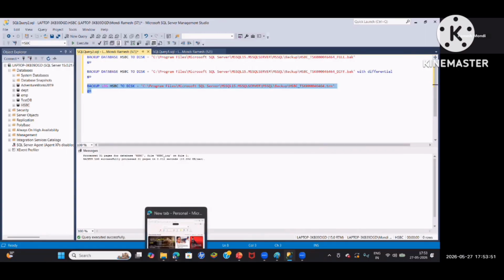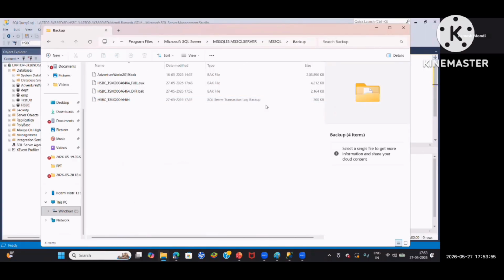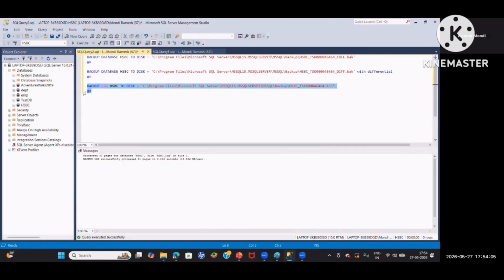Go and verify. Here the transaction log backup has happened, right. These are the three commands we will use to take backup from the command line. As a database administrator, you need to remember these three at least, very important. These are regular backups.